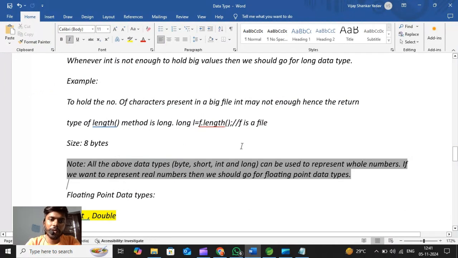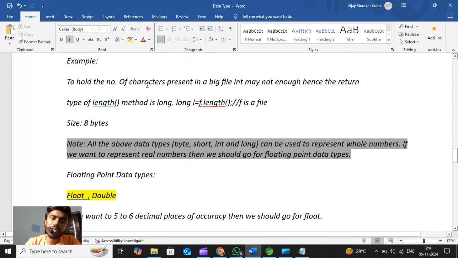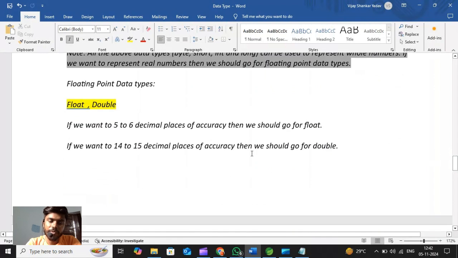Again we have float and double. These data types like byte, short, int, and long are used to store whole number values. But if we have a number in decimal, then we should go for float or double. There is a difference between them as well. If you want 5 to 6 decimal places, then we should go for float.